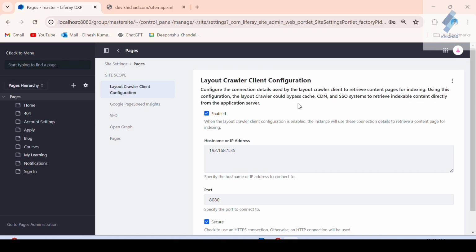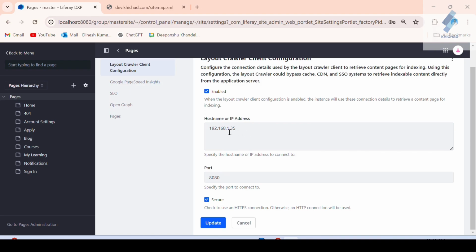Configure the connection details used by the layout crawler, and simply enable it. Here you define the domain or IP address for your site, and here is the port; check the secure option and update it.